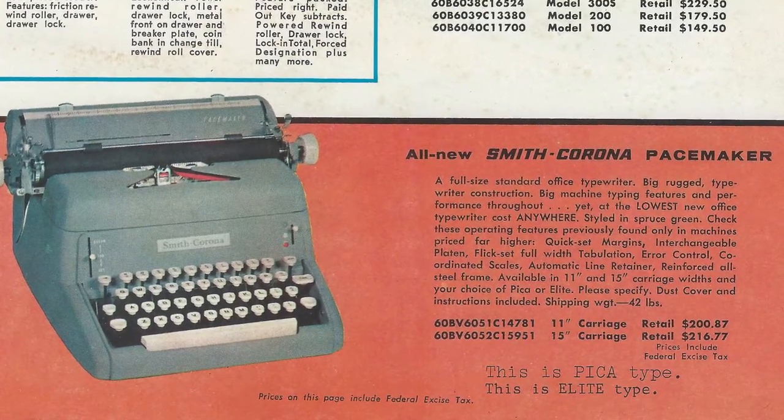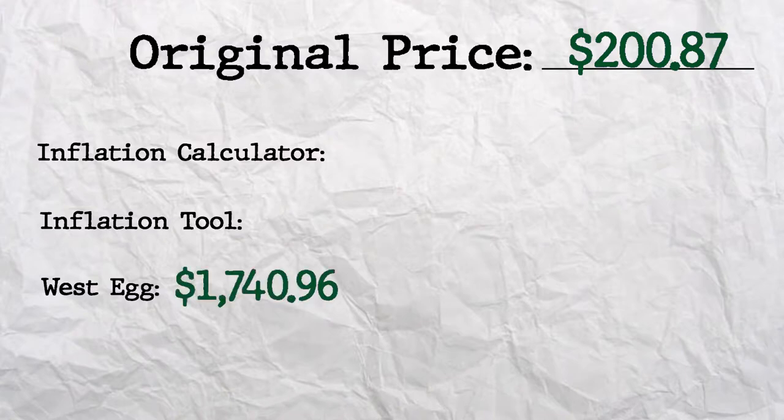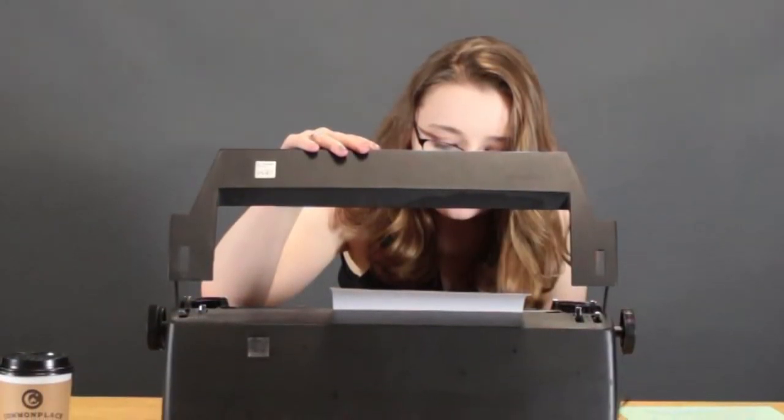The original typewriter on the 1961 ad listed this typewriter at $200.87, and in today's money, West Egg listed that as $1,740, the calculator listed that as $1,722, and the inflation tool listed that as $1,727. Now an important thing to note here is just because a typewriter sold for what is now $1,700 does not mean that the typewriter is actually worth $1,700 today. Realistically, a typewriter is worth exactly what somebody wants to pay for it — all typewriters to me are worth $25. But unless I get really famous — which you can help me with by subscribing and following me on Instagram — this typewriter is only worth what somebody's willing to pay for it. I'd place this typewriter around $50 to $75 if I got really lucky and didn't have to pay for shipping.